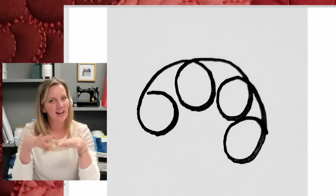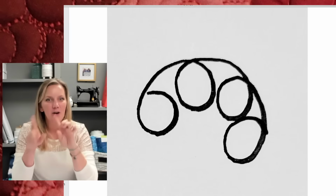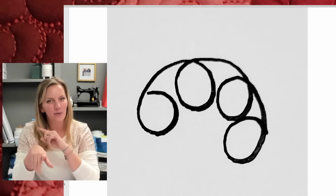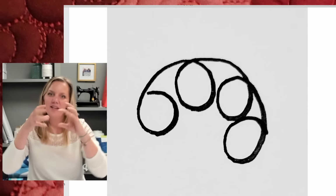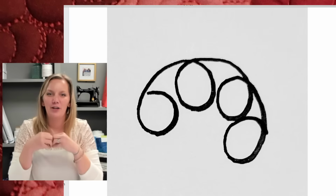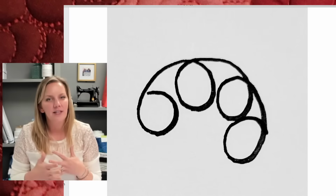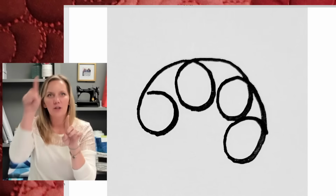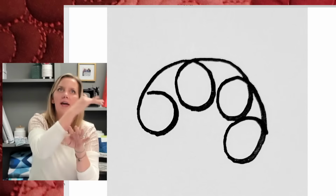So I talked about that, kind of went into a little detail in the video, but I'm going to go clockwise and counterclockwise, or anti-clockwise, however you say it. But it's that change of direction that gives it that kind of twist and lets them stick together, kind of like a figure eight. Now, every quilter is different and everybody has different things that are helpful to them. I think of it as quilting my circle and then quilting my next one that goes away from it. Like it's kind of like I'm going to go away.